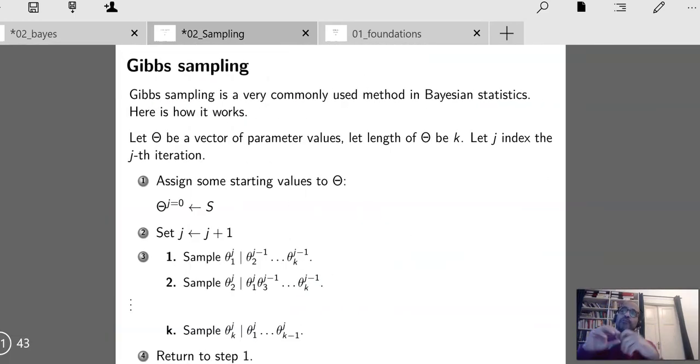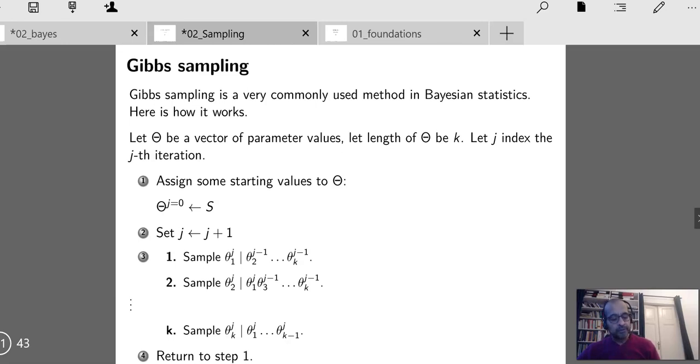So what do we do when we have more than one parameter that we want to estimate? For example, if we want to get a posterior distribution, not just for the theta parameter in the binomial, not just for the theta parameter in the Poisson likelihood. Suppose we want to get the posteriors of the normal distribution for the mean and the variance. Now there are two parameters, right? So now I can't use inverse sampling. So in those situations, Gibbs sampling is a very commonly used method. It's the classical approach, in fact. And the way it works is as follows.